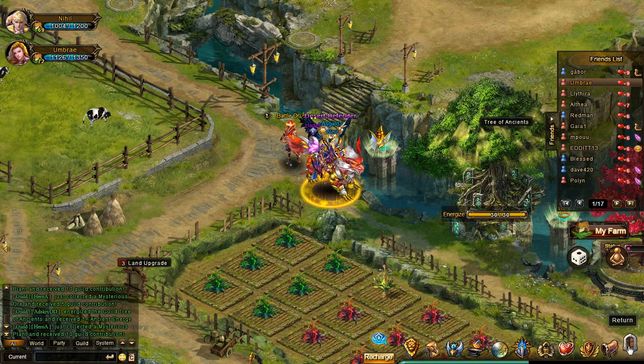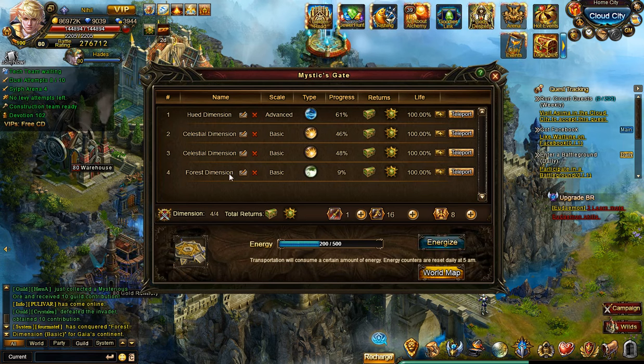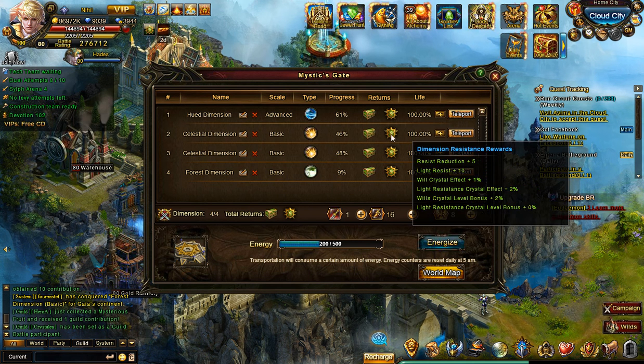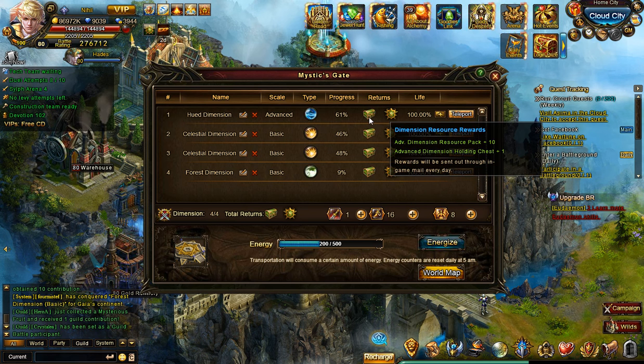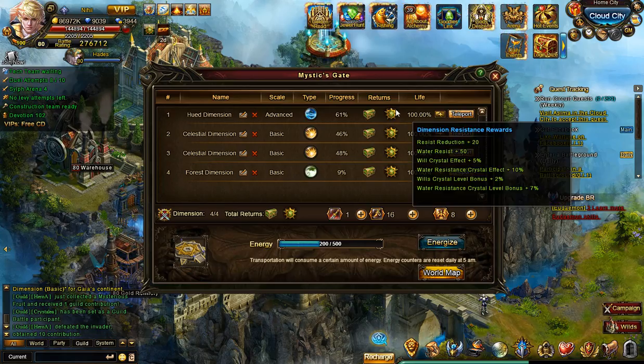I'll take a longer look at this farm a bit later, when I've gotten the chance to go through the stuff more thoroughly. And I guess the final big change is to these dimensions, where the rewards are nerfed quite a lot. You basically get a lot less resistance. They also added a lot of stuff to the actual maps. I'll go through these later as well. I think it's an okay change, to be honest. It's of course sad that my nice resistance is going away, but it was probably a bit overpowered anyway.